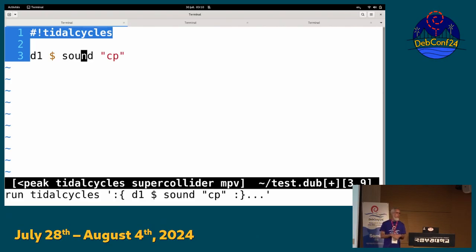It's not the same thing for FoxDot or Renardo. Each tool has a different way of playing. But in Tidal Cycles, we have this internal loop that runs forever, and everything that I play is going to be played on top of this loop.